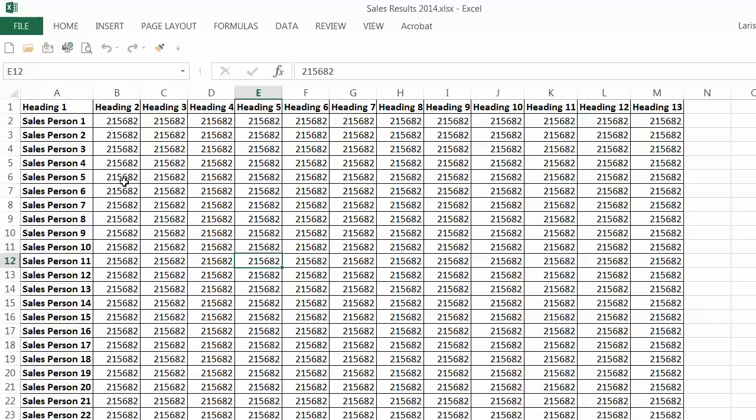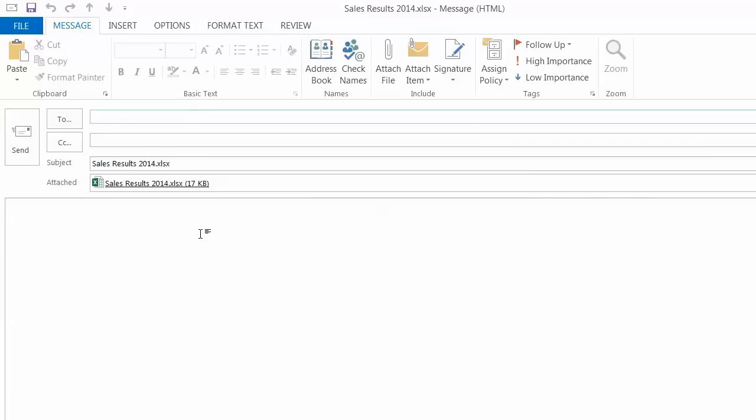All you have to do, when you are in the file which is open, is just click that button and Excel will open up a new email message, attach your file, and use the file name as the subject line. This, of course, works very well within Microsoft Office if you have an account with Outlook.